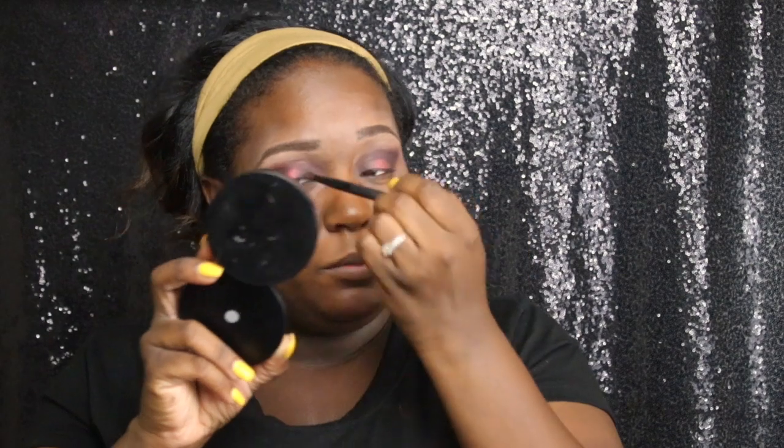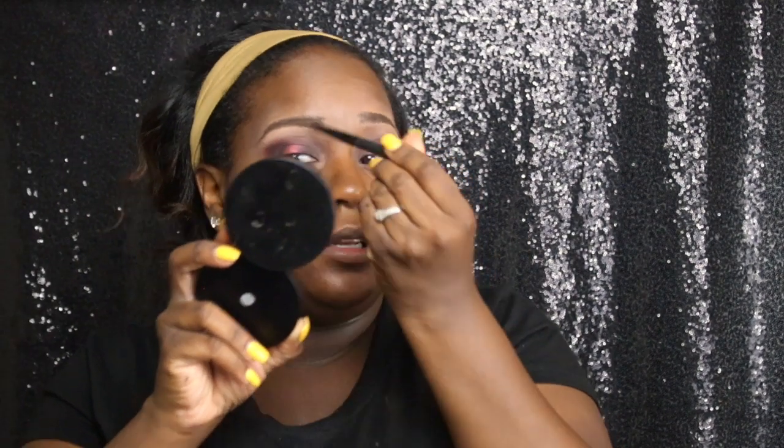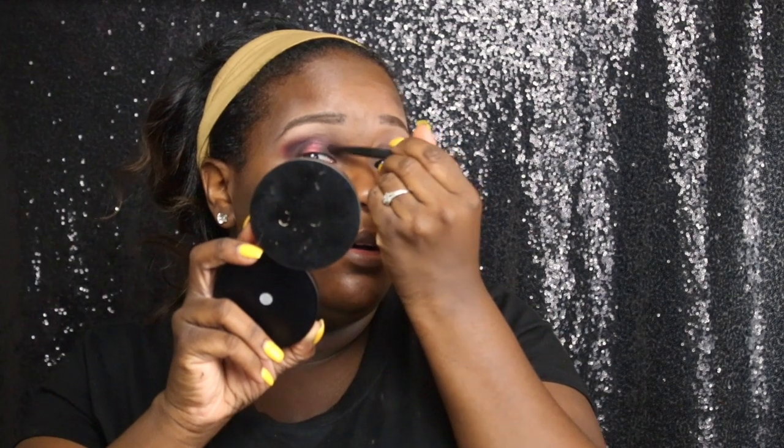This is that same brown color from the Jaclyn Hill palette. And I am going to do one other step that I wasn't really planning on doing, but I was going to be brightening up the eyelids a little bit, because this is a bit dark for me.